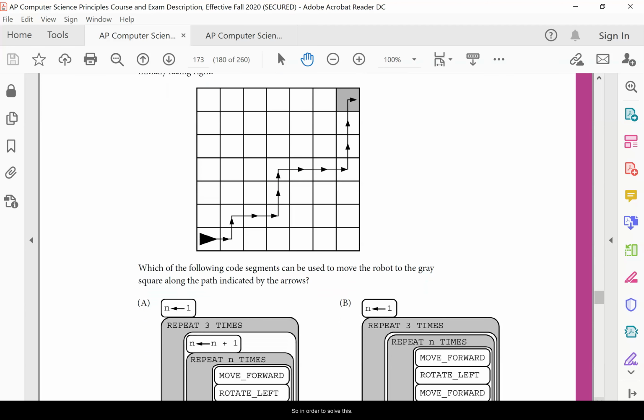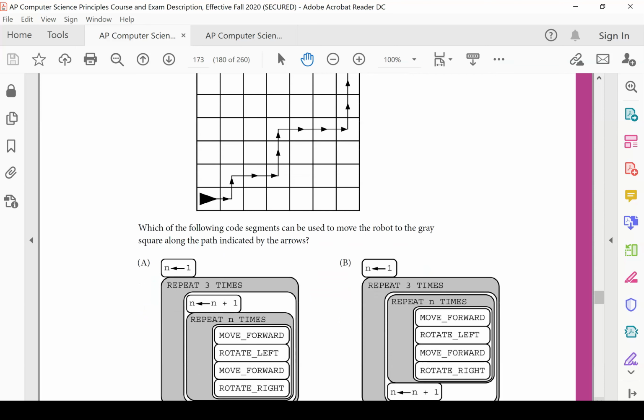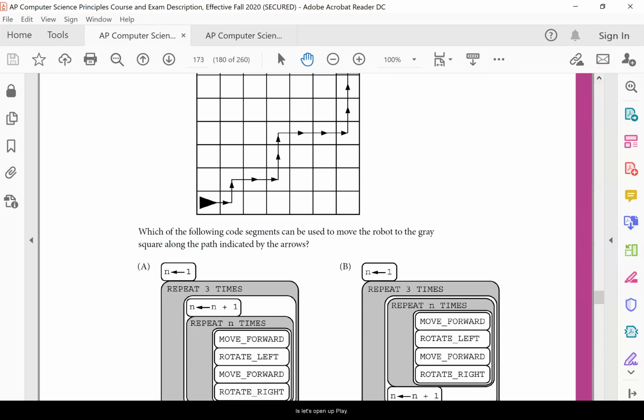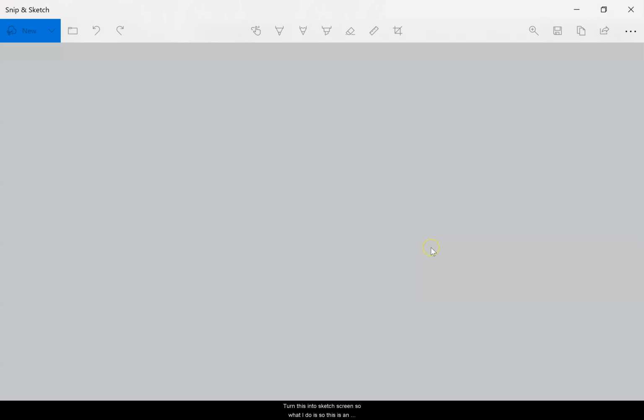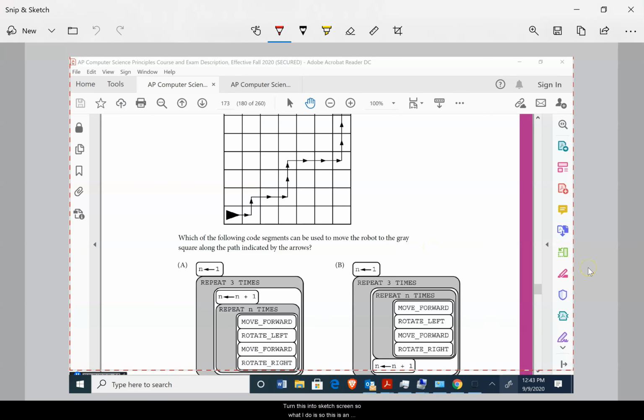So in order to solve this, what I do is open up a sketch screen. Sorry about my handwriting, it's always going to be bad on these. This is n right here, so I always put n is 1. Then I have repeat 3 times and then repeat n times.